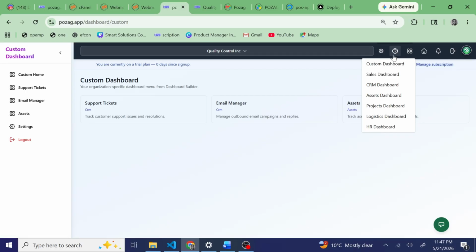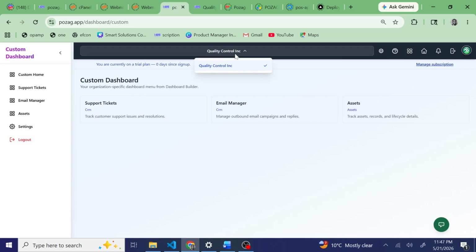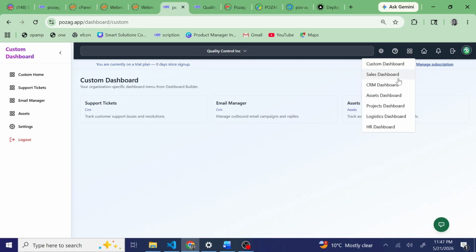So what we've covered so far in this video, I've just shown you how to go to your landing page. I showed you where you can find the menus, the side menu items by the left hand side. I also showed you the organization switcher to switch between organizations, the drop down, and then I showed you the dashboard switcher. Then I went on to show you how you can also customize your dashboard, so that you'd have just the pages that are relevant to the work you're doing within your organization.